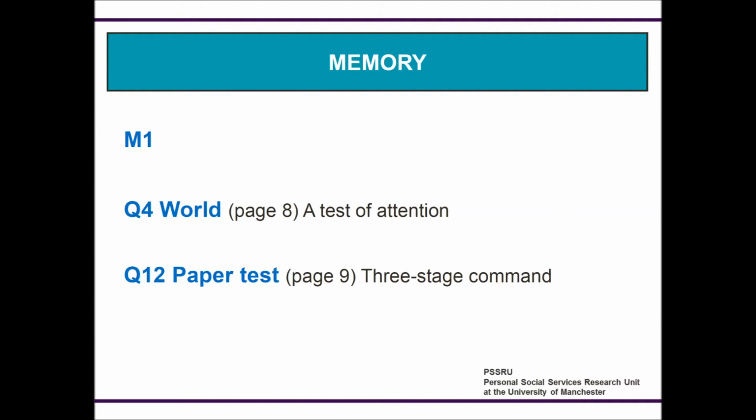For question 12, when handing the paper to the respondent, hold it in front of you. If they can only use one arm, change the instructions to account for this. Provided the respondent carries out the command according to what you have asked, they can receive a score. If they have a physical impairment which makes it painful or difficult to reach the floor, you can substitute "put it on your lap" rather than on the floor. Again, provided they place the paper in their lap, they can score a point for this.